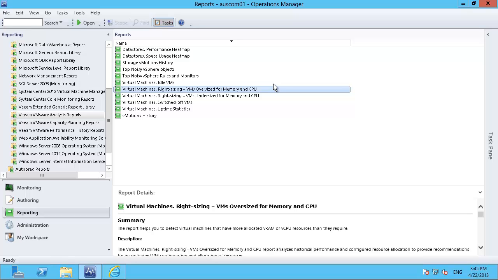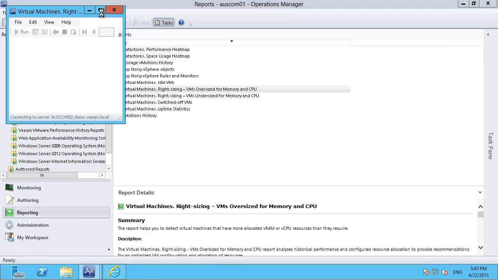And as virtualization admins, as operations people, we know that probably we don't really need to have it that highly spec'd. So what the right sizing report does is it helps me do exactly that. It helps me right size the virtual machine based on historical performance data. So let me just give you an example here.